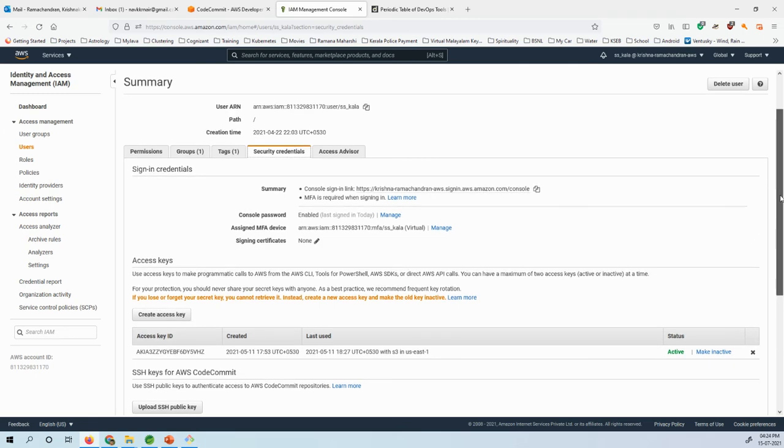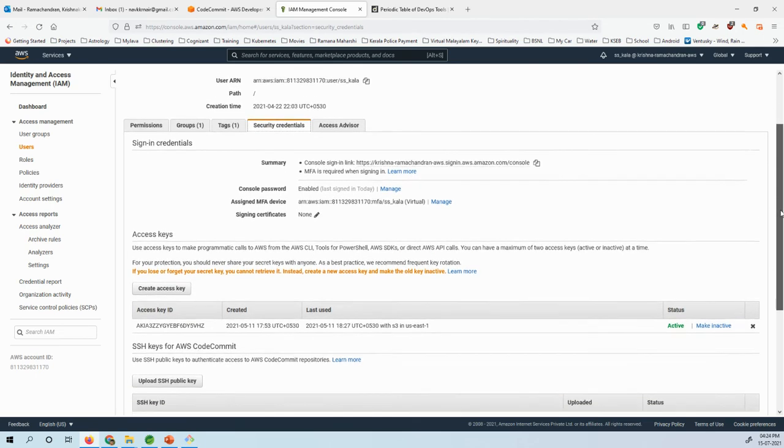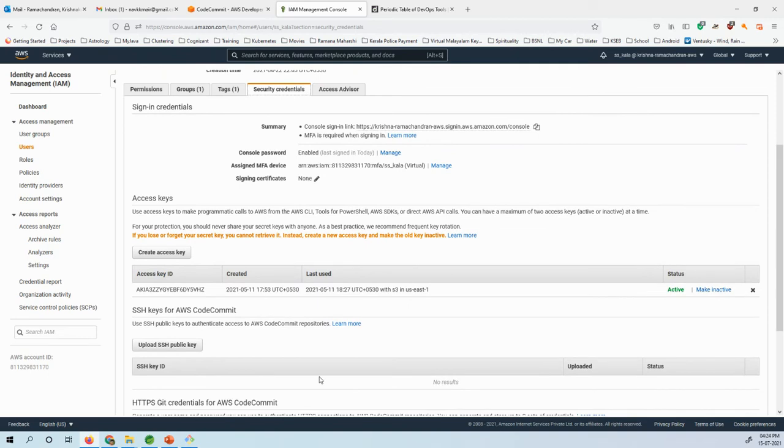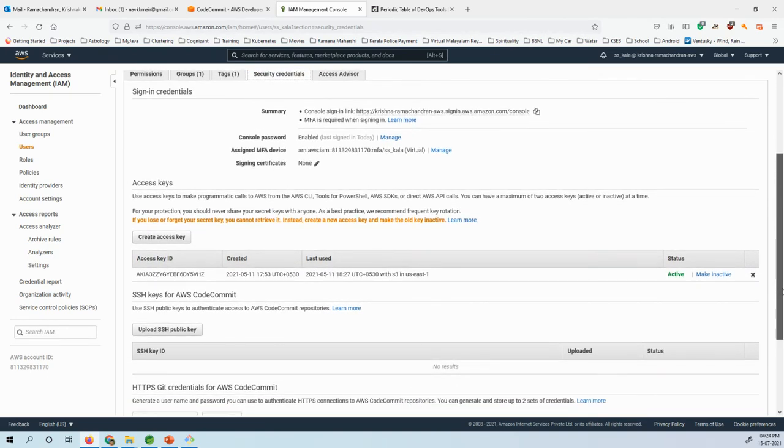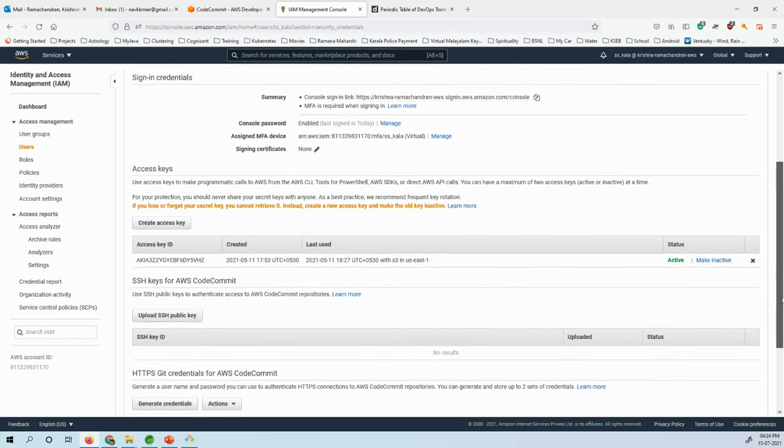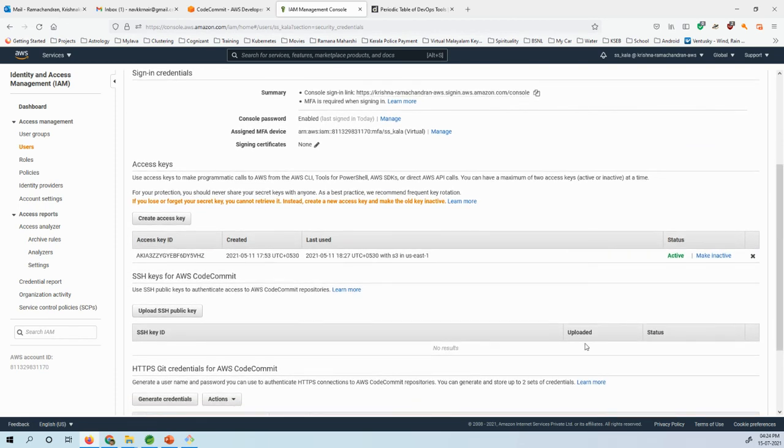But because we are not using SSH, I will go down and see there are HTTPS Git credentials for AWS CodeCommit. So what you need to do here is click on generate credentials, which I have already done. The generate credentials button will give you a username and password which you should use.